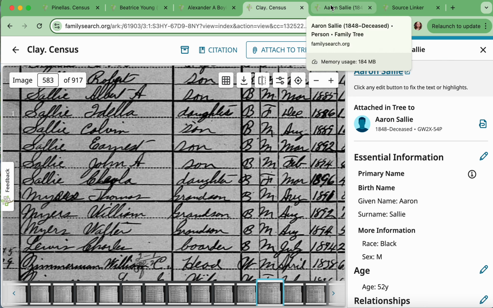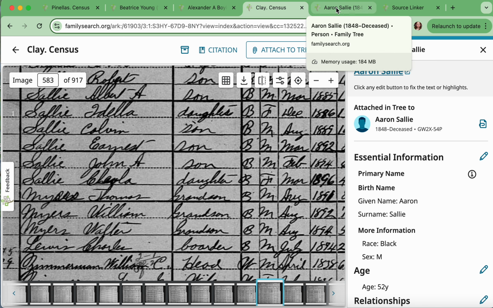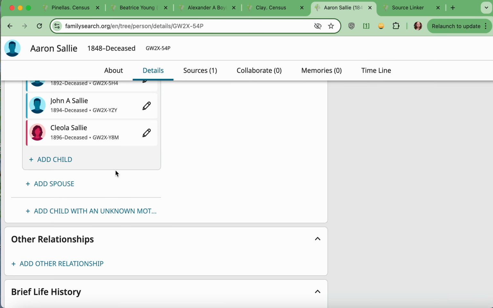If you're not familiar with FamilySearch.org, this is a free website. You just need a login in order to access it. It's a one world family tree, which means there is one profile for every person who exists. And when we link a source to a family, like this family right here, it's linked to just one copy of that family. We do not have individual trees. And that means when anybody is looking for Aaron Sallie and his family, they're going to find whatever information that you've attached here, and it could be very important.